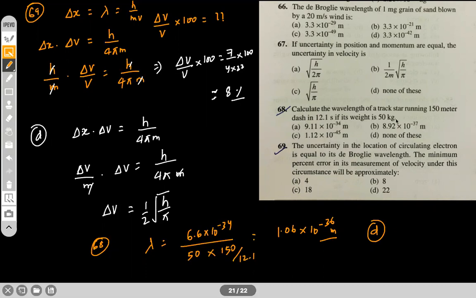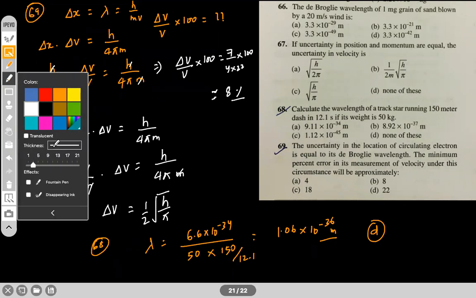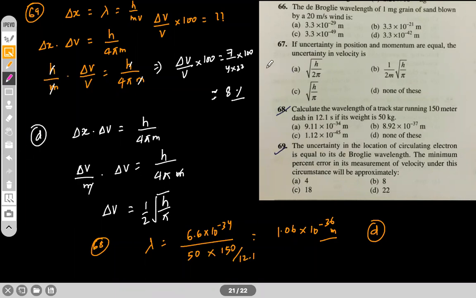What did you do, Aditya? Sir, I wrote delta x as m delta v and p as m delta v as well. Just a second. You'll get only one answer. Let me check this. Answer in position and momentum. Delta x equals m delta v is given, no? So it's fine. Achha, uncertainty in position and momentum are given. Uncertainty in position and momentum are equal. So delta x equals m delta v. Then it should be m delta v here, no?